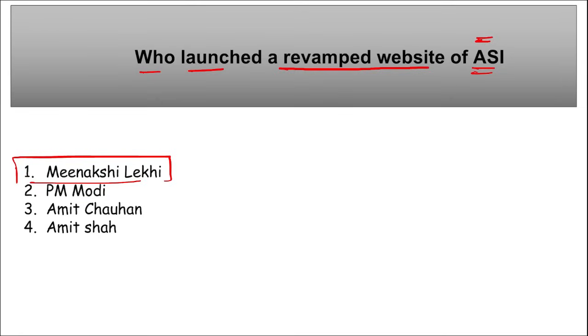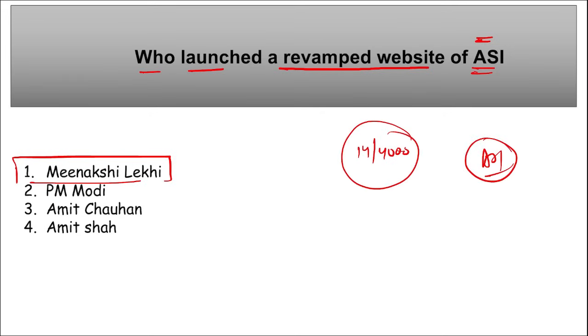This new website is more user friendly. This will give a better experience to everyone visiting this site about India's vast history. This revamped site will help to provide better information to the individuals who are visiting this site. Apart from this, ASI has MOUs with corporates for monuments adoption under the Adopt a Heritage 2.0 program, and this MOU will make the preservation of 14 out of 4,000 heritage sites of ASI an inclusion based process, with the theme Sabka Saath, Sabka Vikas, Sabka Prayas.